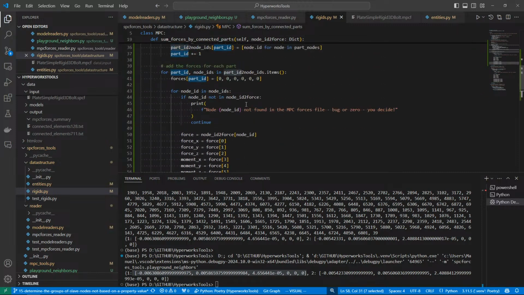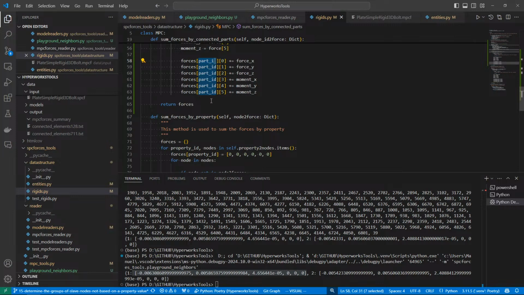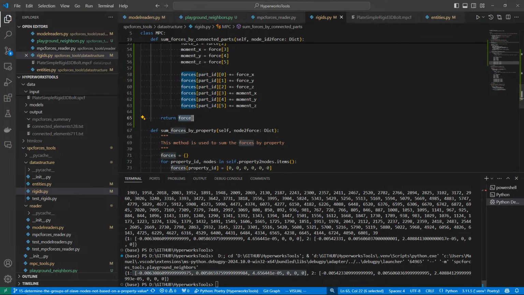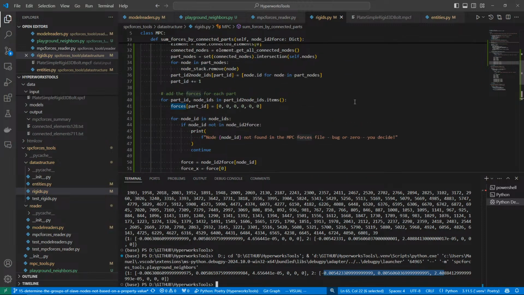We didn't have a part ID, but there should be part IDs, 2 of them, and then I should return that. And this is exactly what I have here. I have a part 1, I have a part 2, and we have forces for part 1 and part 2. So basically, that should not be a problem.